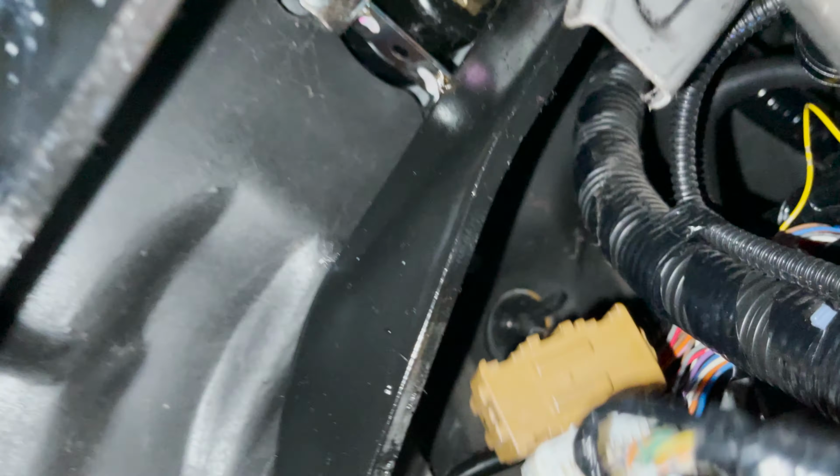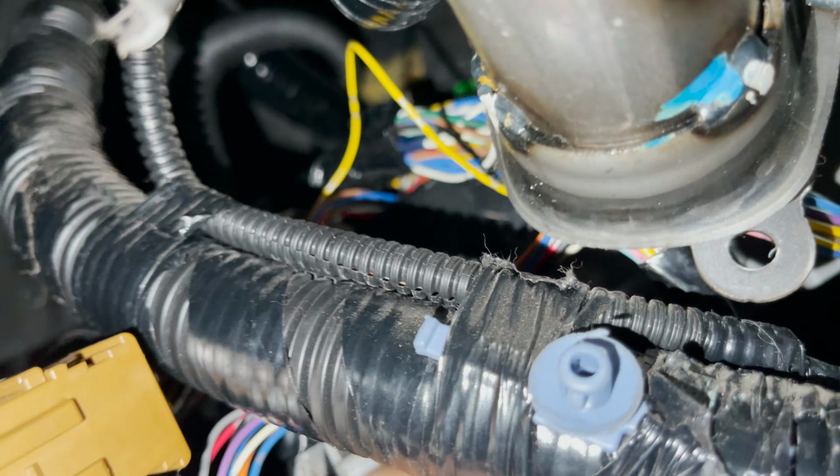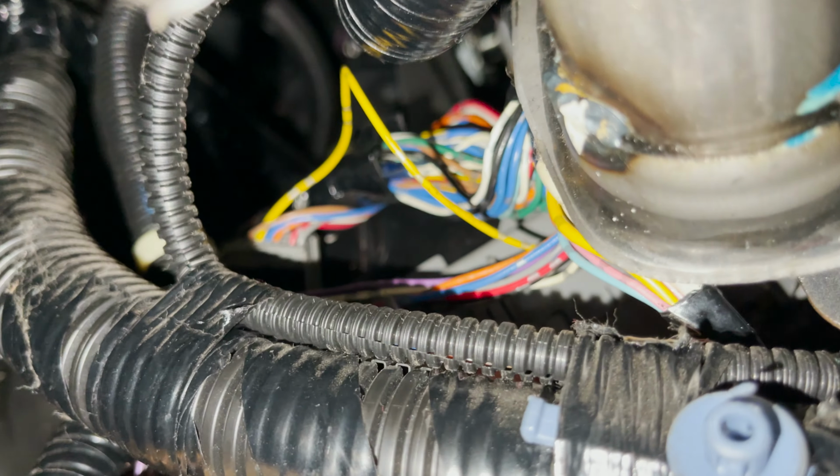So what's happening? I was trying to find out which relay controls the indicator. You can see the front of the body control module, there's a bunch of relays, so I was just feeling it to see which one was being commanded on. When you get to the back of the body control module, there's a cable that's not going to come out all the way. So this is the back of the body control module, and there is a black box that I could feel a relay being commanded on. I saw two tabs, managed to remove it, which I'm gonna do next. There you go. So this box here, it's a little module at the back of the body control module.